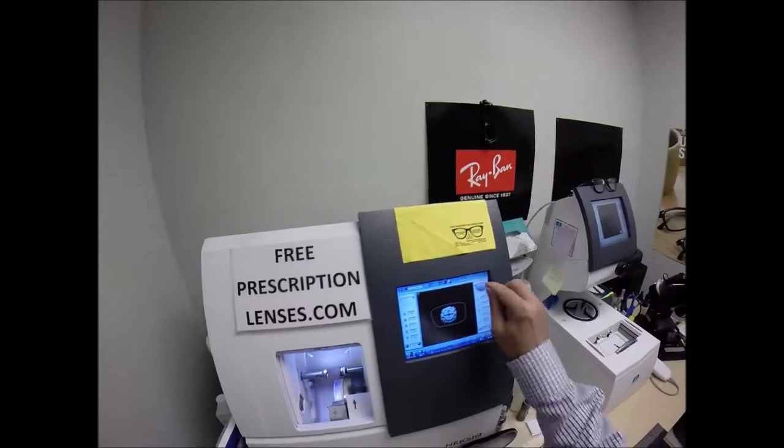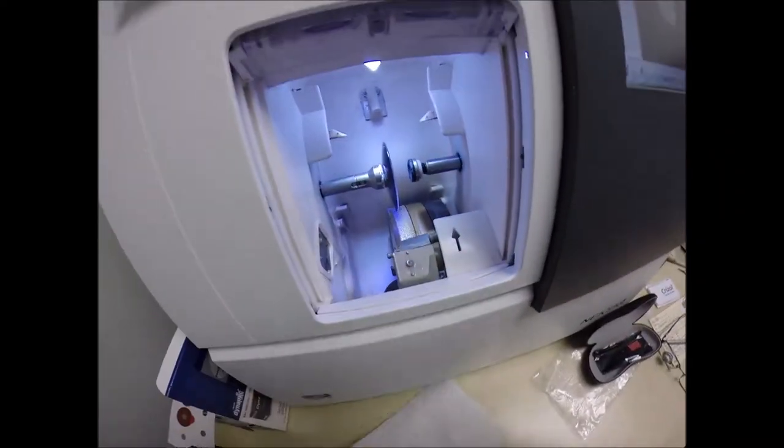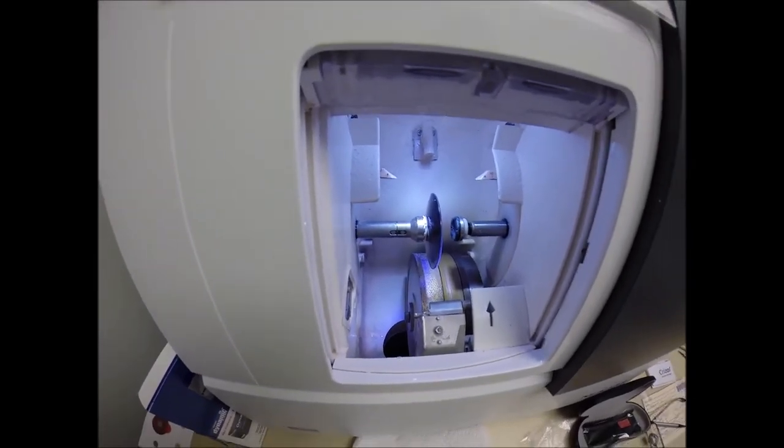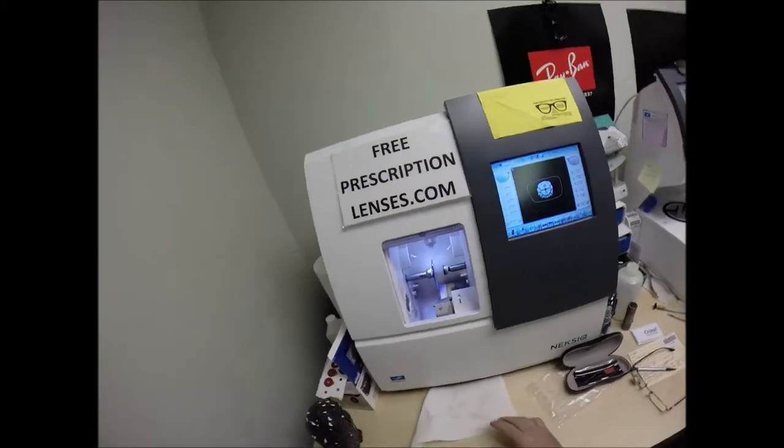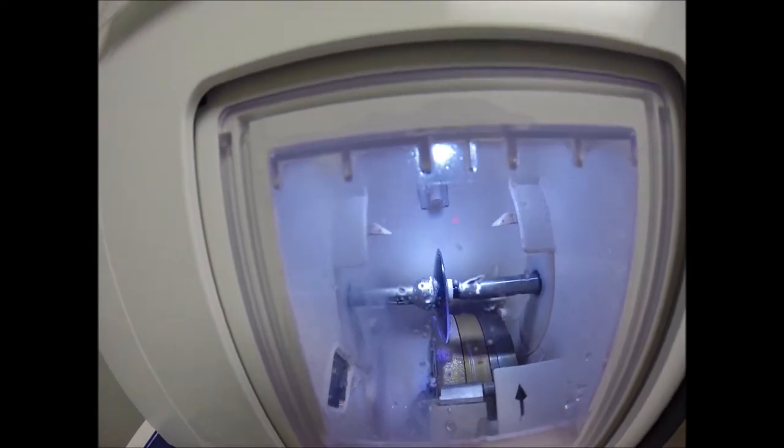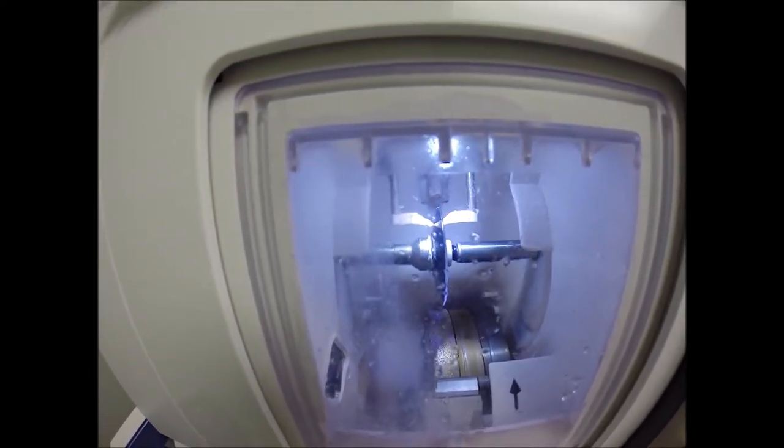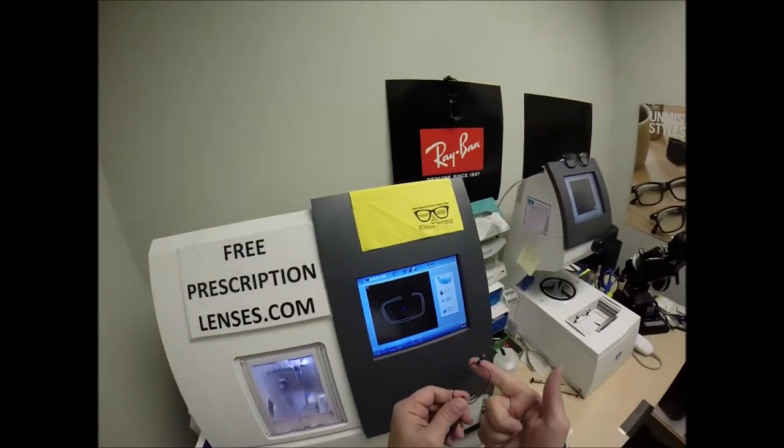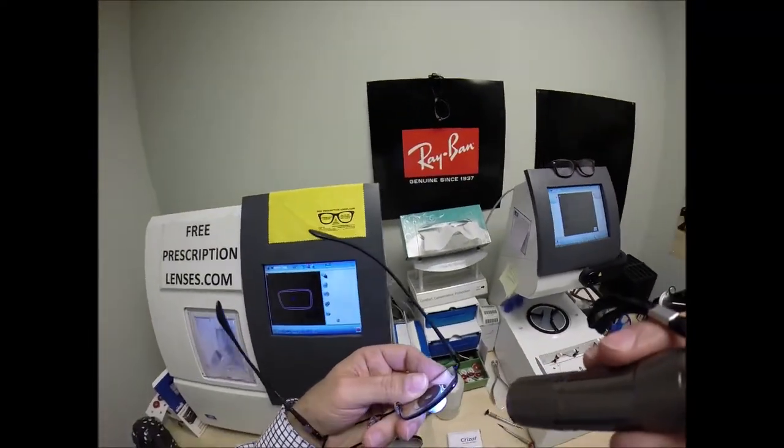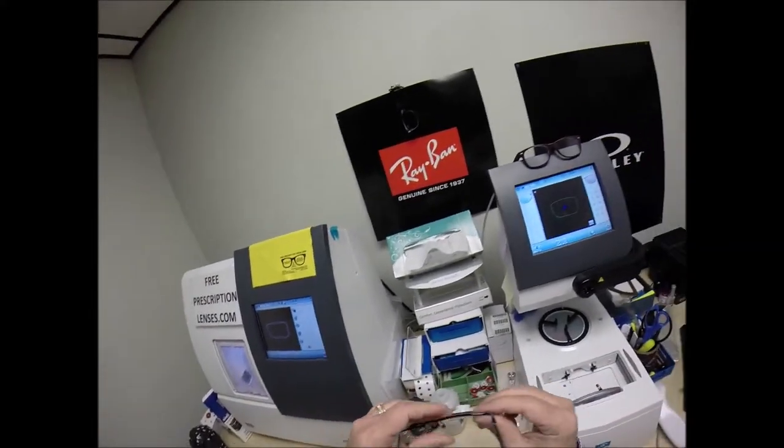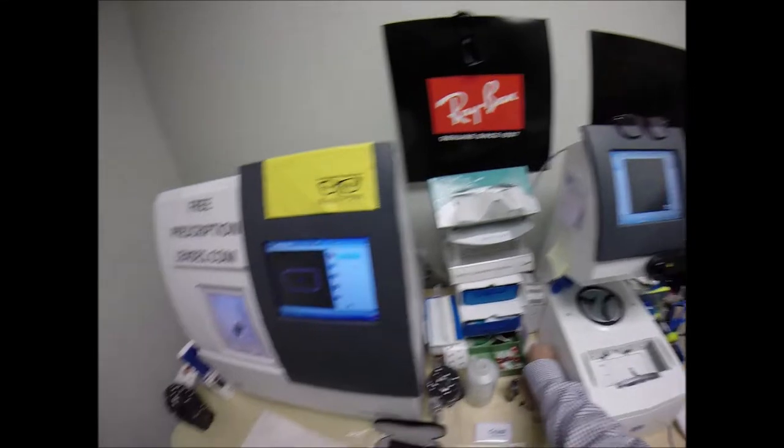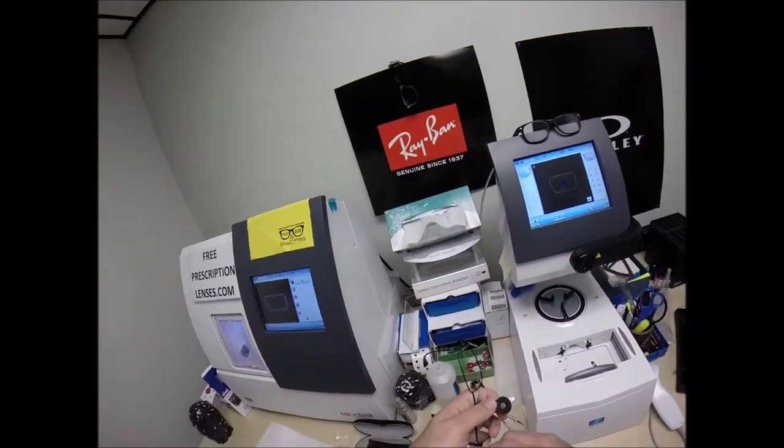Let's go ahead and start cutting the left. Flip that over to L. Line up the magnet there in the Charles. Hit the green arrow. Just like before, the door closes, the clamp shuts. The lens is going to be traced by the two white styluses. They're tracing the shape of the left side of the frame. And, just like before, measuring the thickness of the lens to know exactly and precisely where to place the bevel so you have the least amount of edge thickness showing. You have a plus lens which magnify. They're thicker in the center. You got no edge thickness. Let's go ahead and take this block off. It's no longer needed. Pull that away.